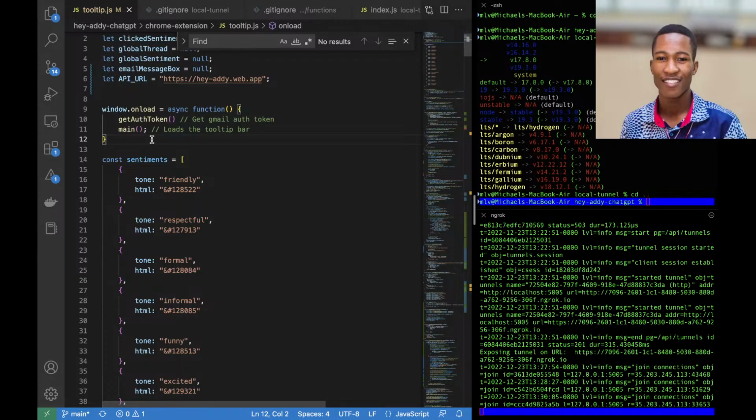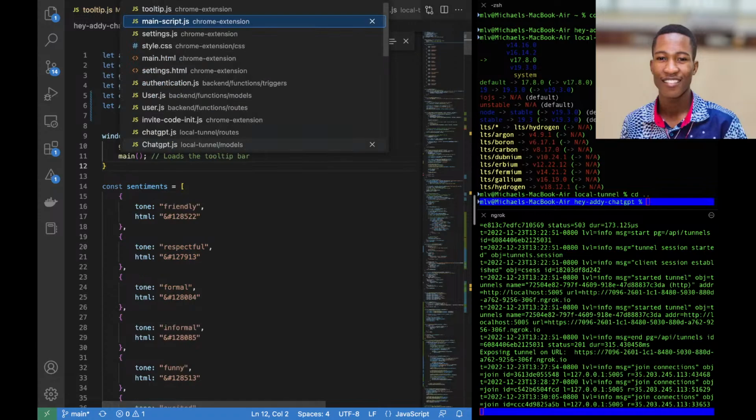I think I'll just store the whole current user object instead of just the user IDs. That way we have access to their names and everything.